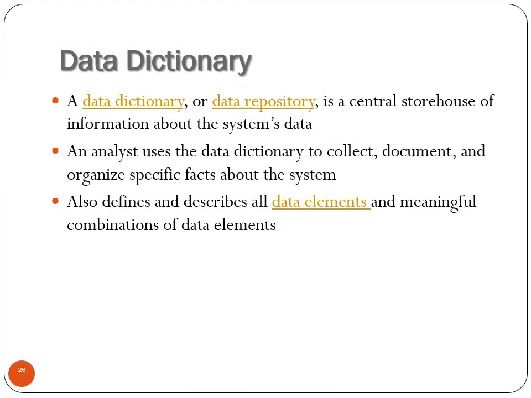After designing the DFD, we need to prepare the data dictionary. The details within those DFDs are documented separately in a data dictionary. A data dictionary or data repository is a central storehouse of information about the system data. An analyst uses the data dictionary to collect, document, and organize specific facts about the system. It also defines and describes all data elements and meaningful combinations of data elements.